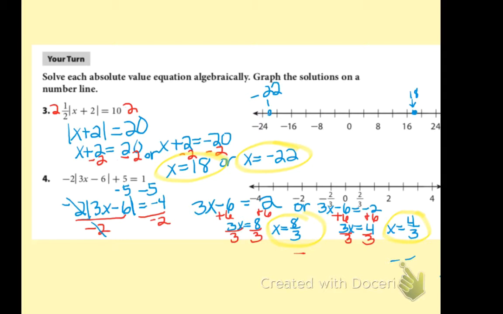be right about here. See, these are scaled by 2/3, so since this is scaled by 2/3, if I had 2/3 and 2/3, that would be 4/3, so that's 2 tick marks here over to the right to represent the 4/3, and the 8/3 would be right over here. Right there, 8/3.